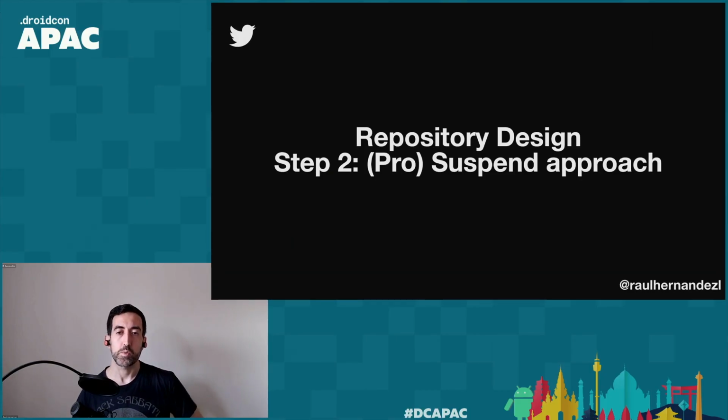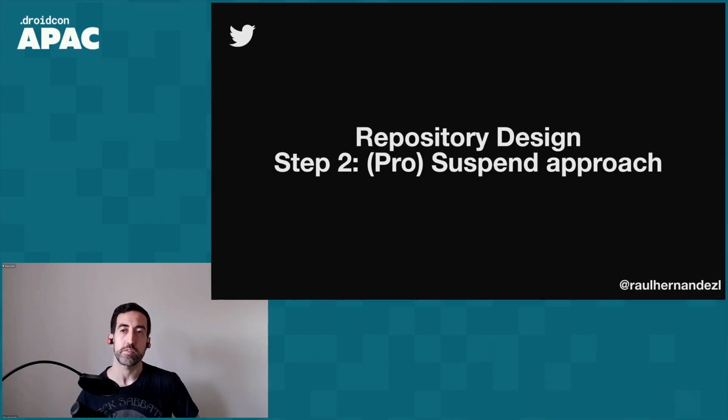And now let's go to what I call the pro approach, the suspend approach, when we know a little bit more and we don't rely on our previous knowledge of RxJava. So now we have everything almost transformed. We're going to have the flow and different things. So let's go from this side.